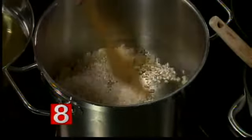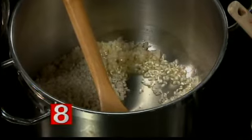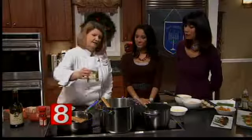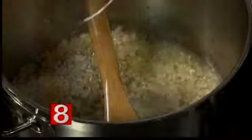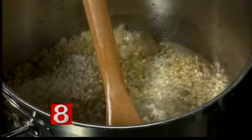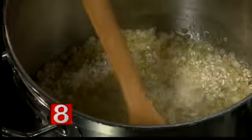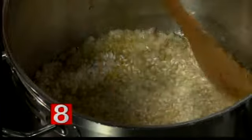And then when all the grains are coated nicely with the oil and toasted up nicely, we're going to put some wine in there. My favorite part. How much wine did you just put in? And any particular kind? I like a white wine that has a little bit of acid behind it, so something that's a little bit tart, not too sweet. And you just want to cut that down. About a cup. I just pour it in until it looks right.